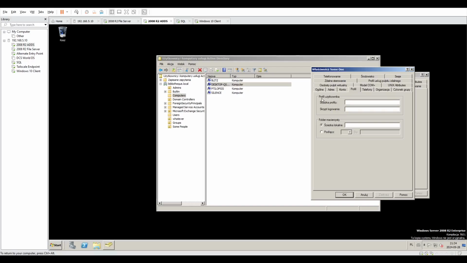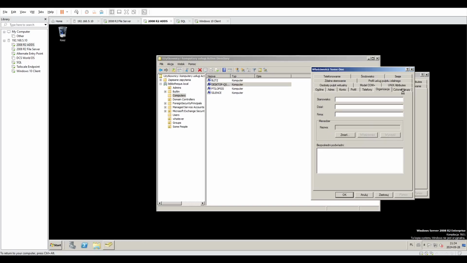And with things like the user's profile, in this case, and the root folder, that is essentially where our user folder, if I remember correctly, will be stored. Will be a local path on the, I think it would be on the client's hardware, though I'm not actually sure, and to attach a network drive.